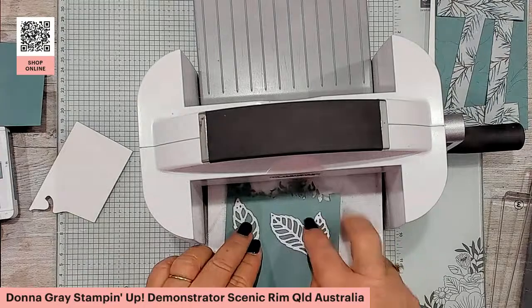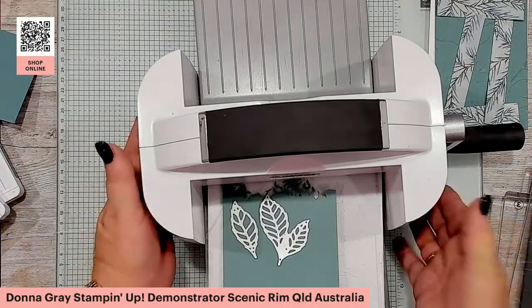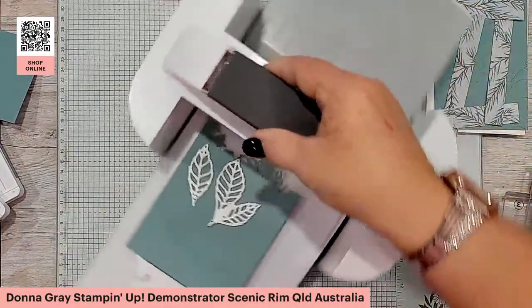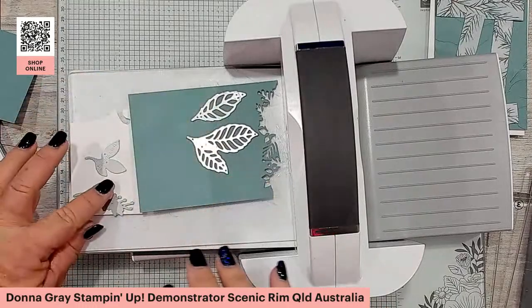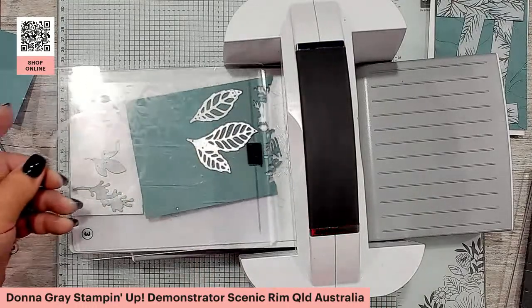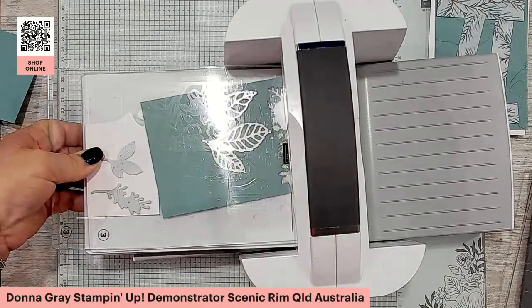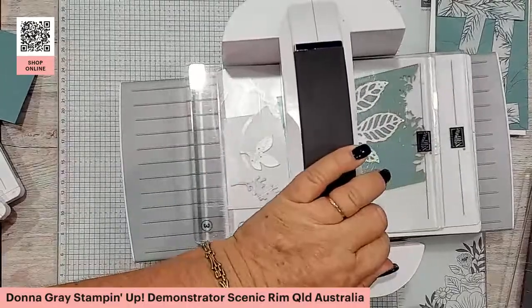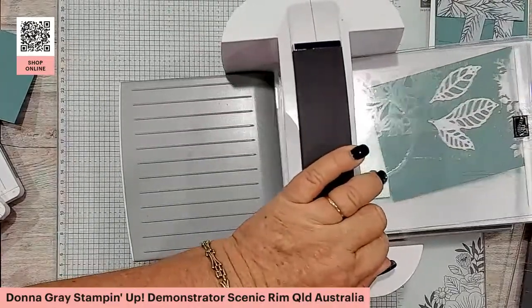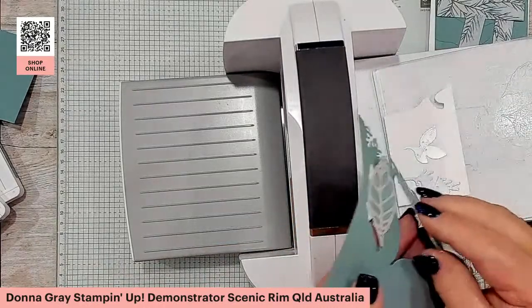I think I'm going to do that and that. I think in white, I'm going to do that and that. Sorry, that's not in the camera. Actually, let's turn it this way so you can see. Okay, so I'm going to pop those dies through. All right, let's pop a cutting pad in on top, and this is going to be a little bit of a pain because my thin die adapter has been bowed up pretty bad. Okay. All right, so we'll run those through. So we've got some gorgeous leaves.